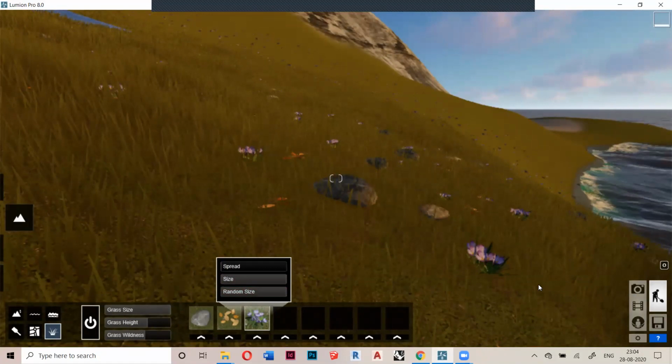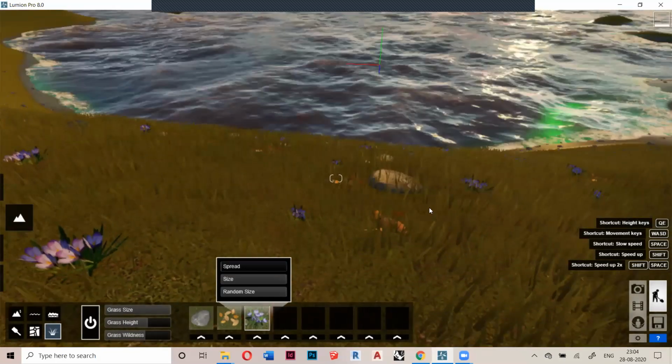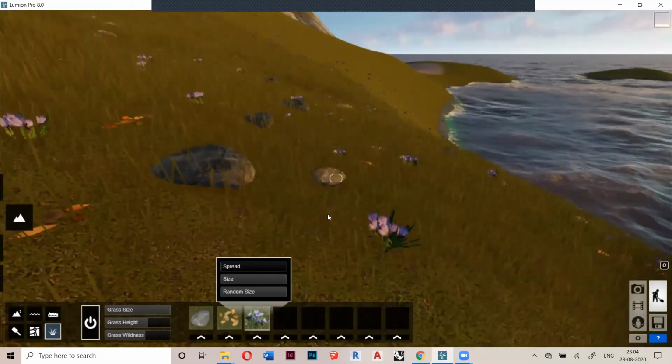Whatever it could be, your trees or plants or anything, if you're placing in the mass placement, if you're making so many duplicates of the same thing, always make a random size for all your objects. Don't place all the duplicates, all the same object, in the same size. It's not going to look realistic. So adjust your randomized size so that each object is in a different size.